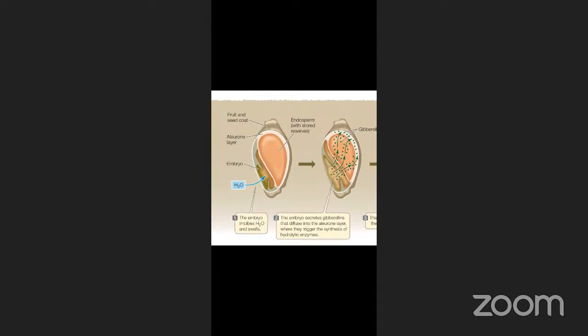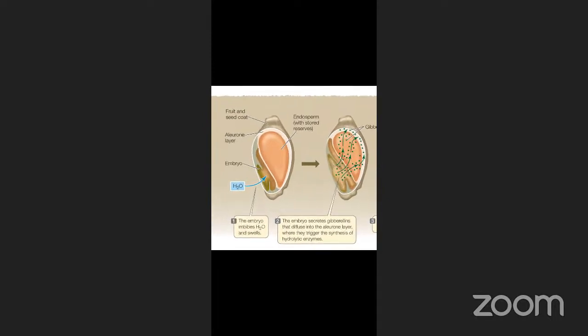This is the seed structure. The outer line is the seed coat. This is this red color. This one is the endosperm, and this portion is called the embryo. This endosperm and embryo are covered with the protein layer that is called aleurone. And this I already told you, the seed coat. This is the seed structure.